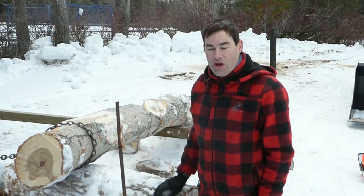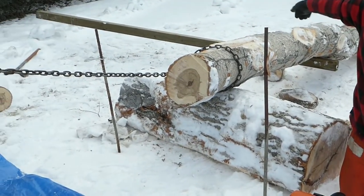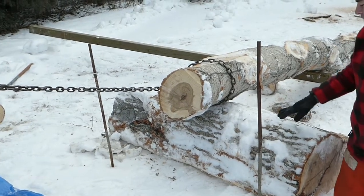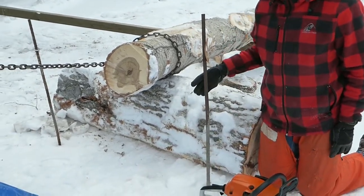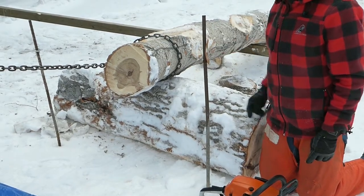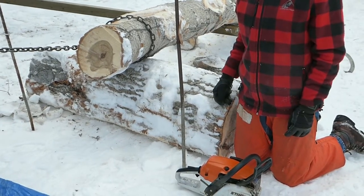Okay, so now we have pulled the log up towards the creek. We've used this 4x4 12 foot long timber with a little log to lift it up. We put it on this temporary bridge sill. We're going to cut two vertical slots in it to keep the sill from sliding across the creek when we pull the log across the creek. Or you can use the method that I've shown elsewhere in this video to lift it with two jacks.